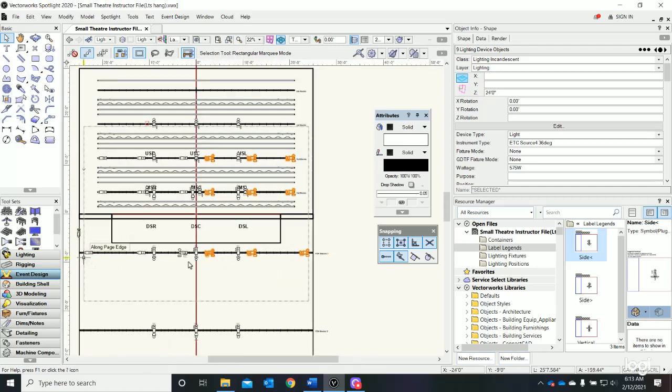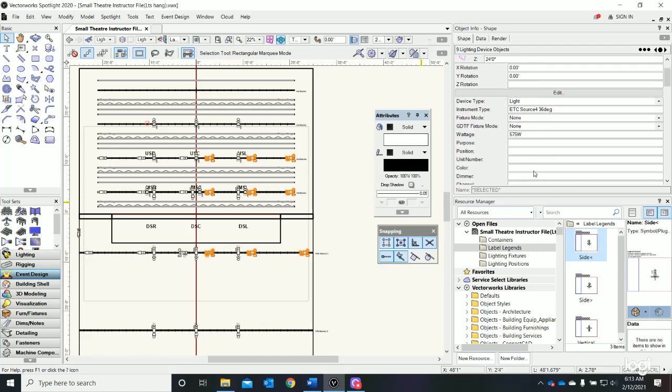How about while I'm here I go ahead and change their color. While I have them all selected, I could go ahead and say R60, because they're all going to be the same color. That's good, right?